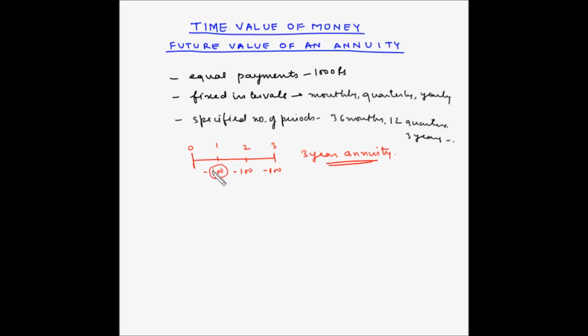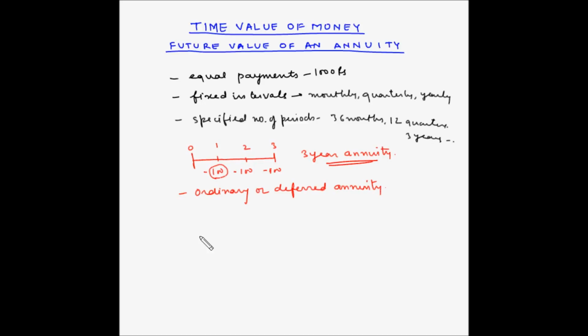Now here we consider that the payment is done at the end of each year. So in that case, the annuity is called an ordinary or a deferred annuity. So this type of annuity is ordinary or deferred annuity. For example, payments on mortgages, car loans, and student loans are typically set up as ordinary annuities.